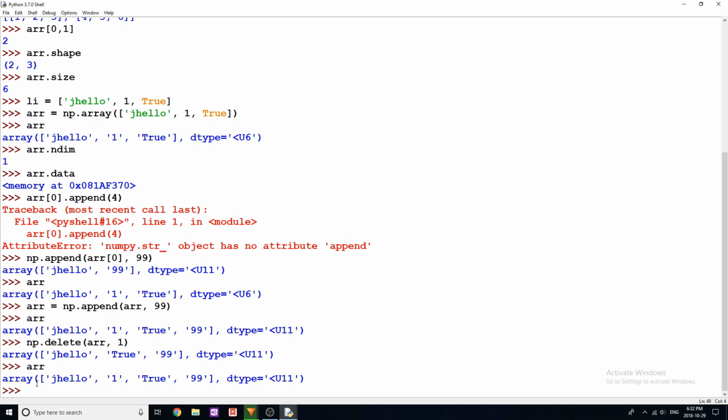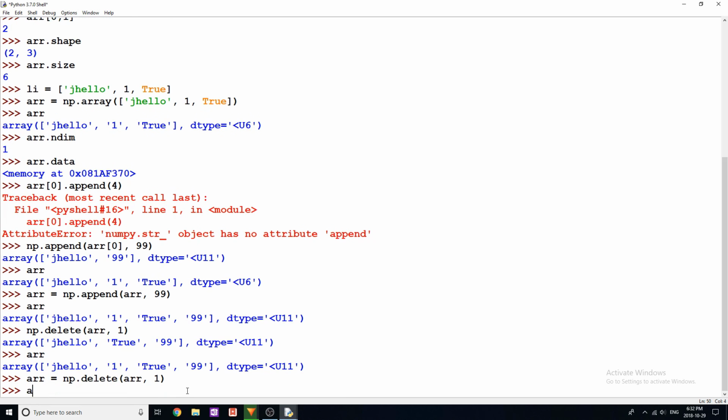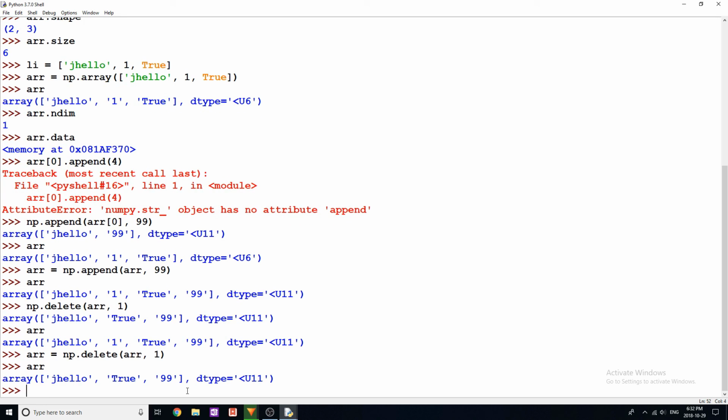Again, though, this does the same thing as the other one. It doesn't actually remove it from our list. It just returns a copy. So if we want that to be applied, we have to say arr is equal to np.delete arr, 1. Same thing, print arr, and you can see that we now have that deleted from our list. Now, if some of you are wondering, why doesn't it just delete it? Why doesn't it just add it? These are actually really useful, and the way that these work can save you a lot of time and struggle when you're programming different things, trying to create copies of lists, because you don't have to do certain slicing aspects that you would for a regular list, because we're now dealing with arrays and the way that append and delete work. Anyways, that's been it for the introduction to NumPy.